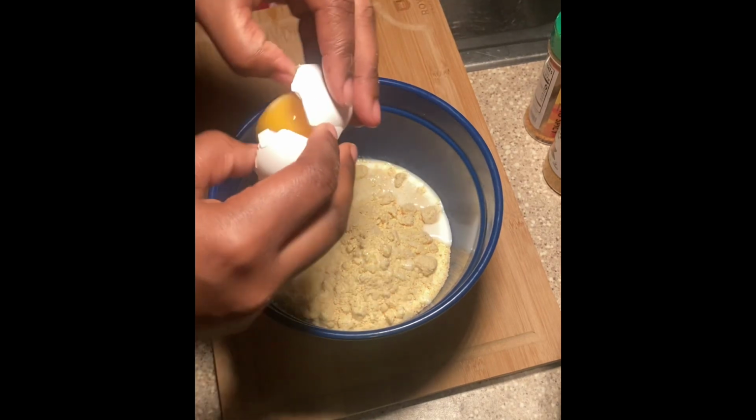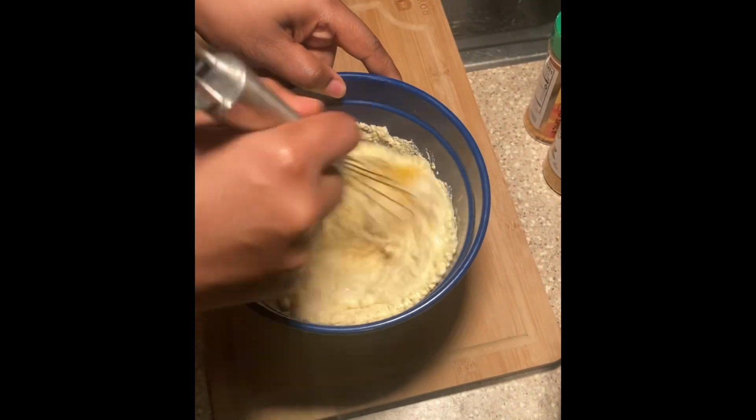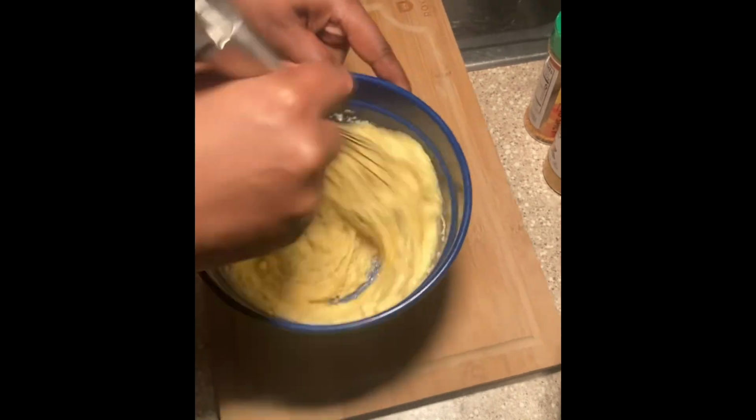Now I'm using the Jiffy, the honey Jiffy box. I love me some honey Jiffy. Okay? That's going to be the sweet, because it's going to balance very well with the greens and the black eyed peas. It was great.